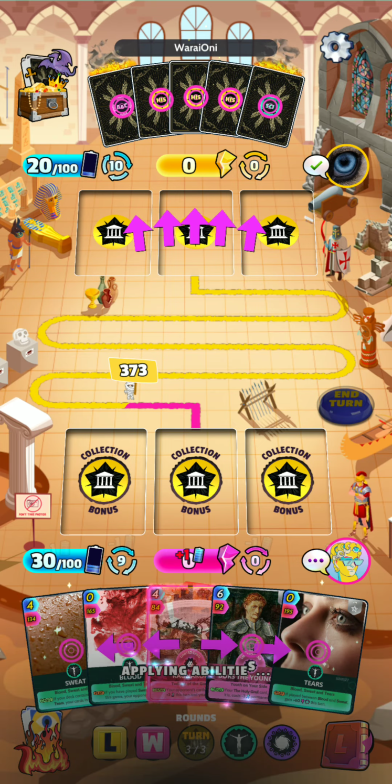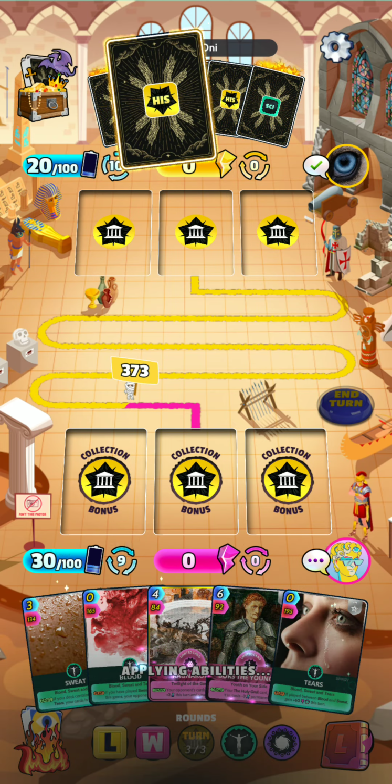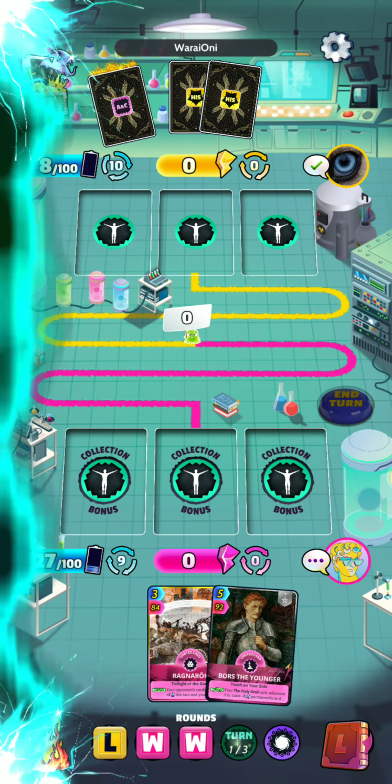There it is. So we're going to go Sweat, the Tears, and the Blood for a 494. We'll see if the opponent took a risk. So I'm not sure. Looks like he did take the risk and it didn't pay off for him. So we got a sneaky win there. And now we have the arena advantage.